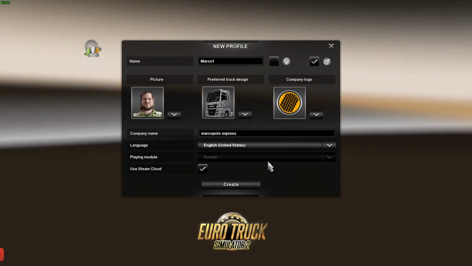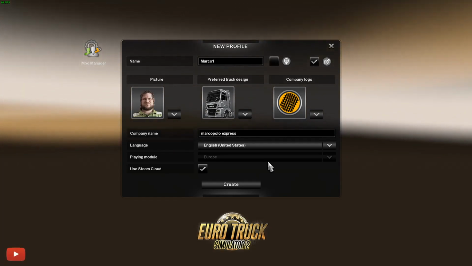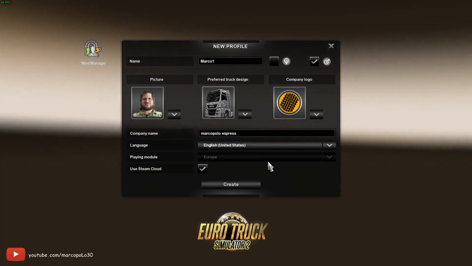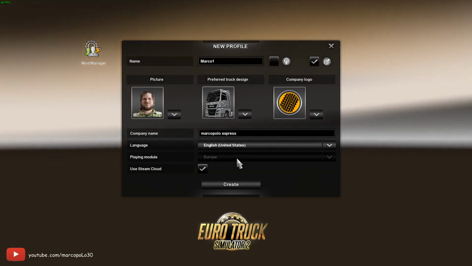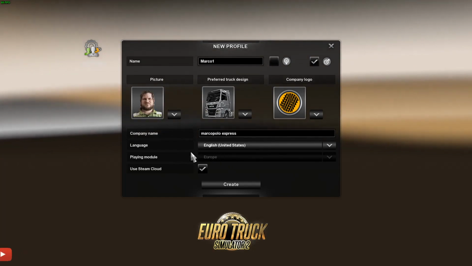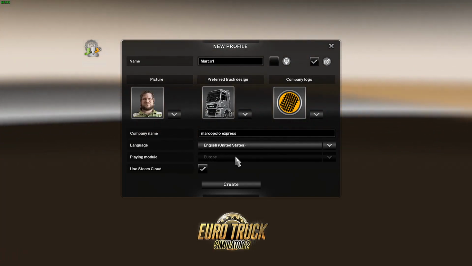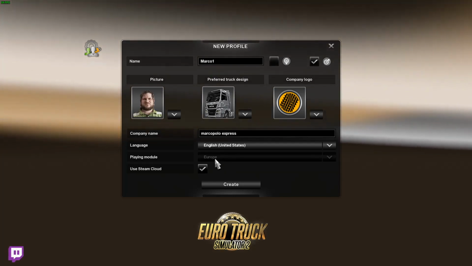If you activated that standalone map in your mod manager, the .mbd files will appear here. It's kind of complicated, but so far, guys, at least you have an idea what this playing module is. You will know that in time.